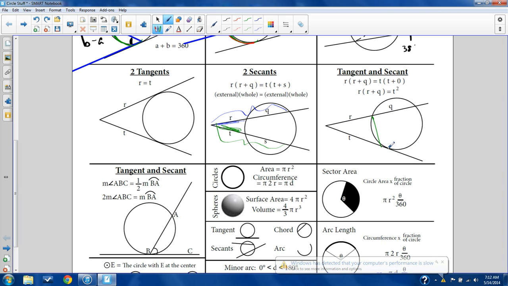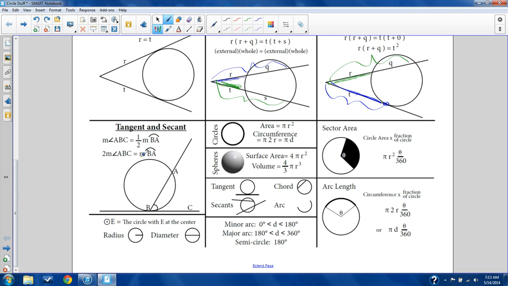If I made two triangles here and there, as in this triangle and this triangle, we proved this before in lecture notes. We proved them to be similar. When you do, you set up a proportion, and you cross multiply, and you get to this statement here. And you end up saying R times (R plus Q) equals T squared. The outside times the whole thing equals the outside times the whole thing. Now the thing is, the whole thing is the same as the outside. That's why it's T times T, which is T squared. Okay, so that's setting up lengths. These are not degrees. These are lengths.